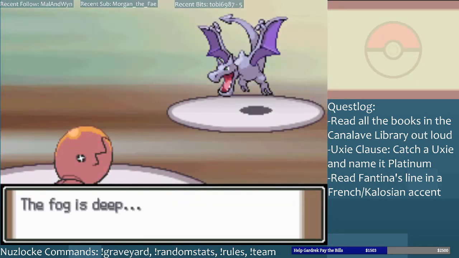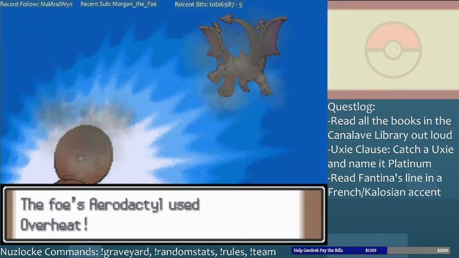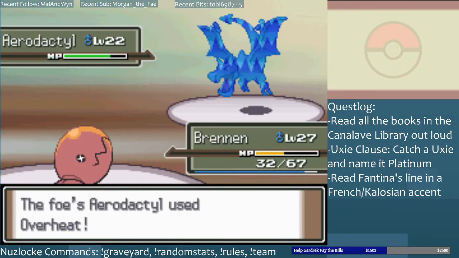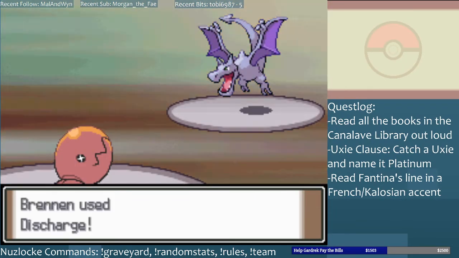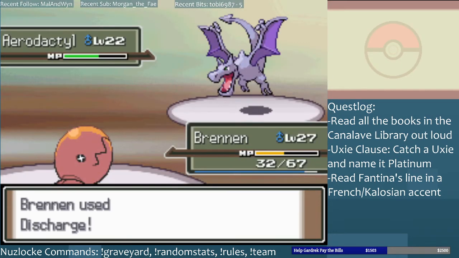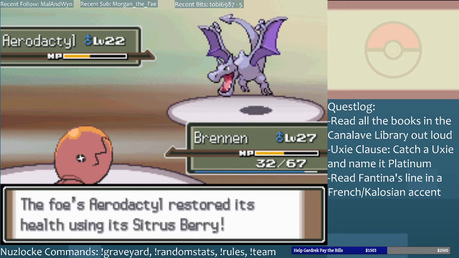Holy shit! This fucking fog. Like, this is just... Oh, great. Again. Come on. Hit the man. Okay. There we go. Come on, Brennan. This will get you a lot of good experience if you can take out this Aerodactyl. I have all these citrus berries. What the fuck?